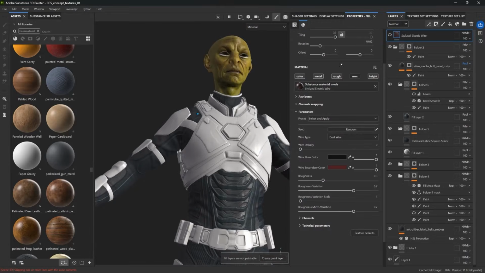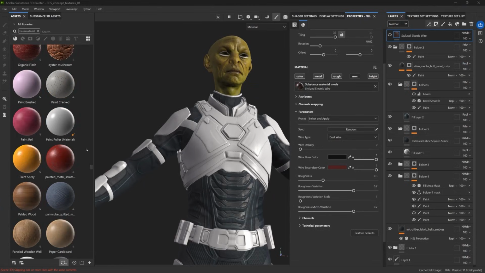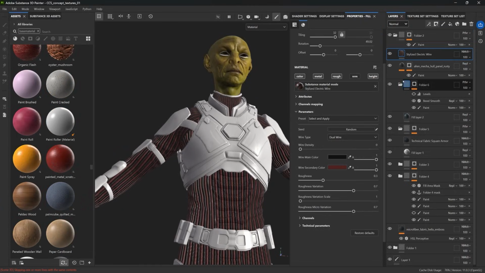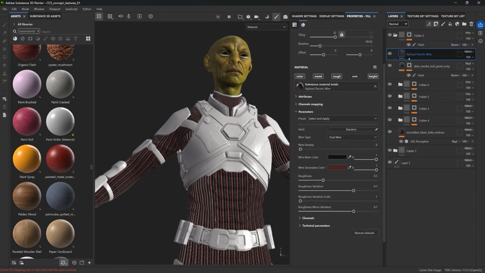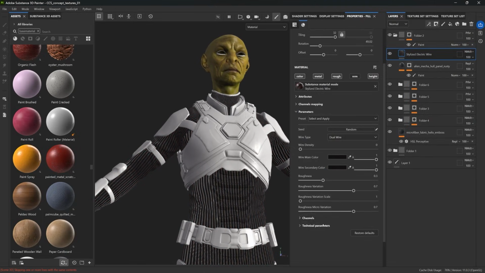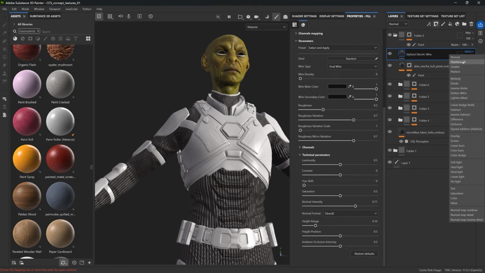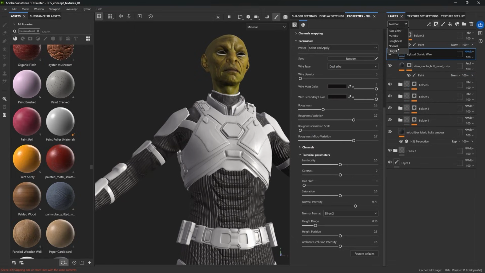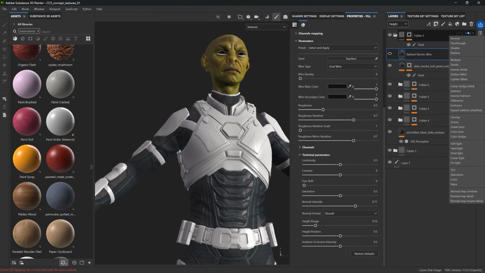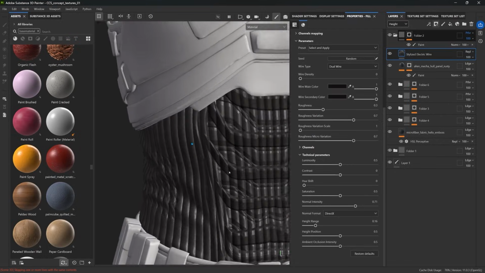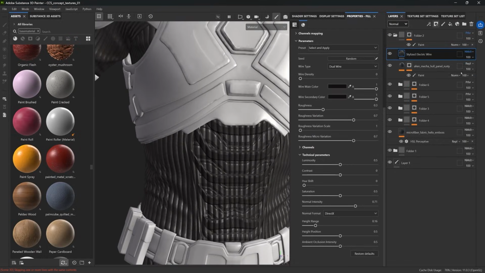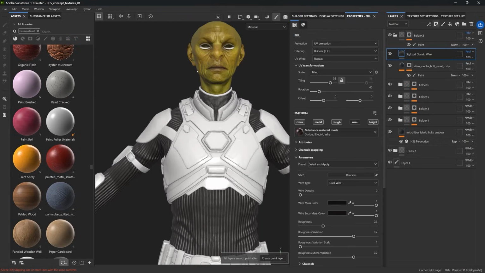All right, let's continue with the texturing of the character here in Substance 3D Painter. The suit is almost ready, but I wanted to add a few more details that I think add a little extra depth to the layers that are already visible parts of this suit. So I found this really cool cable material that you can get from the Substance 3D asset library, and I find it really interesting to create this sort of padded pattern in certain areas of the suit.